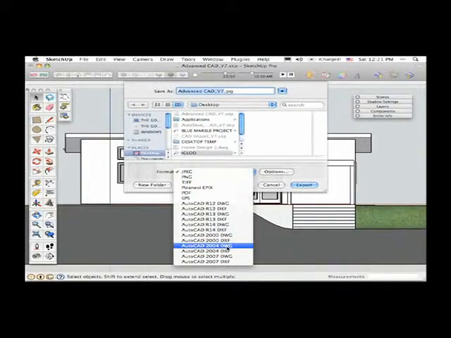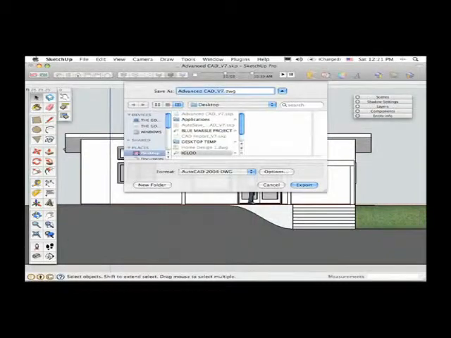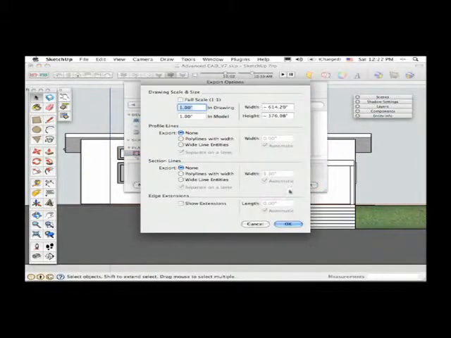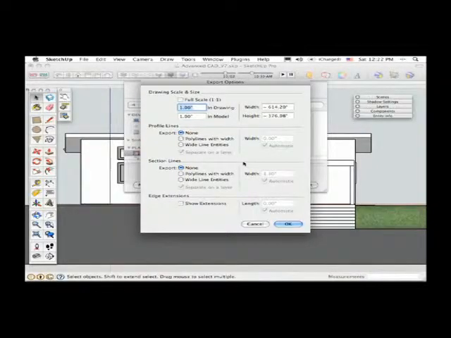In this case, since we're working with AutoCAD 2006, I can export as a 2004 DWG file. And then under Options is where you'll find all the options for exporting your CAD drawings to scale. Now, for most of us working in programs like AutoCAD, you're already working at a 1-to-1 scale in CAD the same way that you are in SketchUp. So for the most part, you just want to export your drawing at full scale, 1-to-1. That means that if you have a 3-foot door modeled in your SketchUp drawing, you'll end up having the same 3-foot door in CAD after you've exported the file.